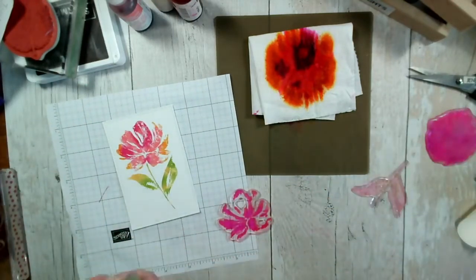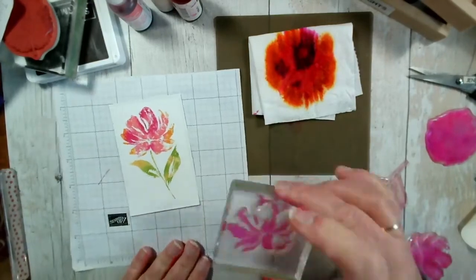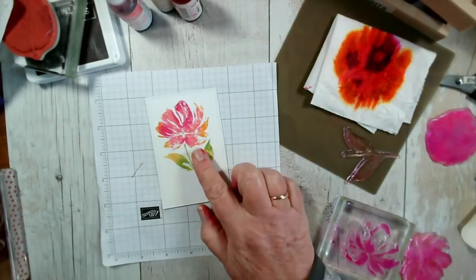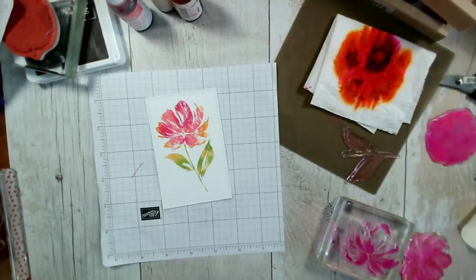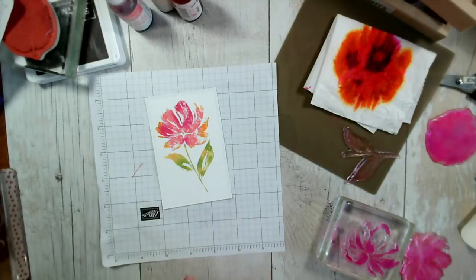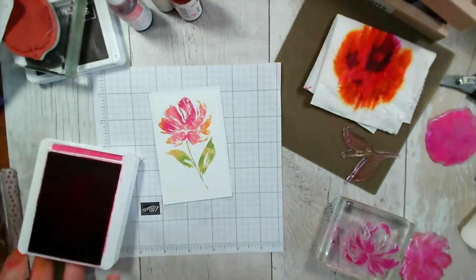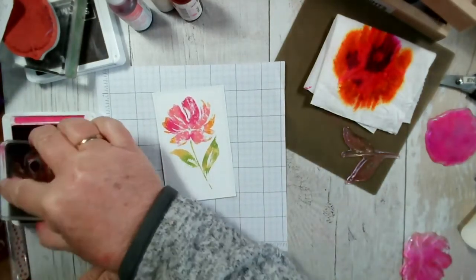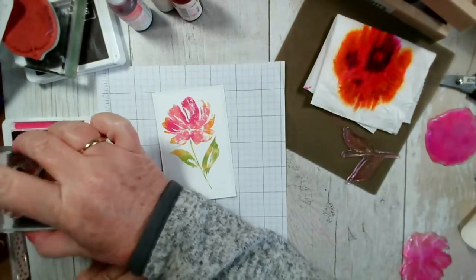So I'm going to take the deeper one of those and stamp over it. Okay. So I think I'm going to do Melon Mambo on top. Oh, honeysuckle covers. Yes, it is. You're quite right. And in fact, it is almost honeysuckle-like because it's quite open, isn't it? So yeah, and often kitchen rolls have pattern in them, don't they? Which is why, as I say, they're really cheap. Quite harsh, not harsh. I can't think of the word, but not soft. Oh, I'll run out of words today, ladies.